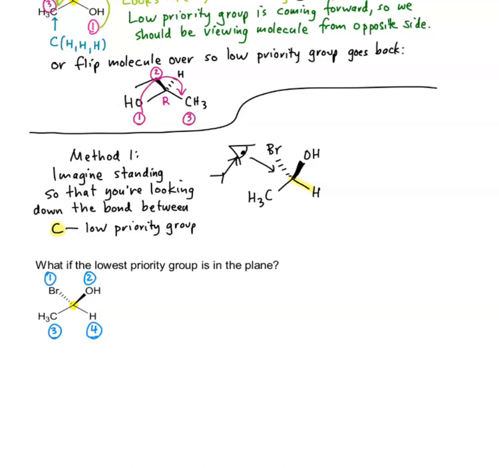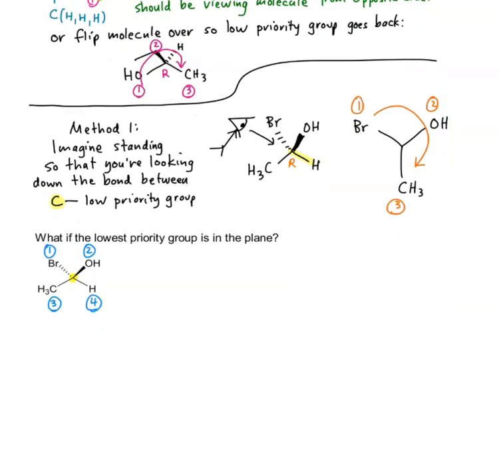So we did this when we looked at meso compounds previously. So what you would see would be the methyl group pointing straight down in front of you. The OH, which is coming out of the page, now that you're on the left side of the molecule, is going to be coming to your right, and the bromine to the left. Bromine is 1, OH is 2, CH3 is 3. So that is an R configuration. So that's one thing you can do. So if you're good seeing things or imagining things in 3 dimension, then this would be the option for you.